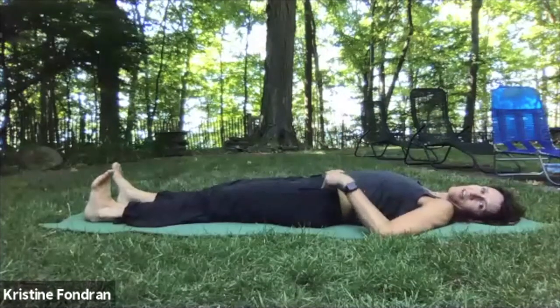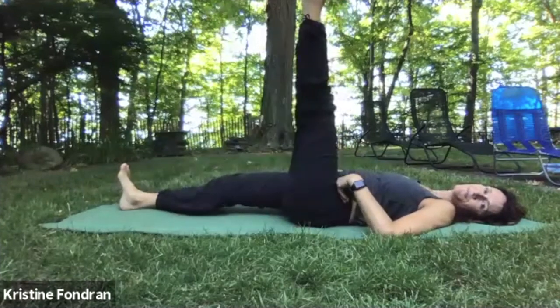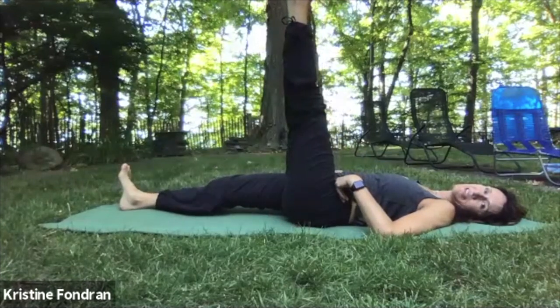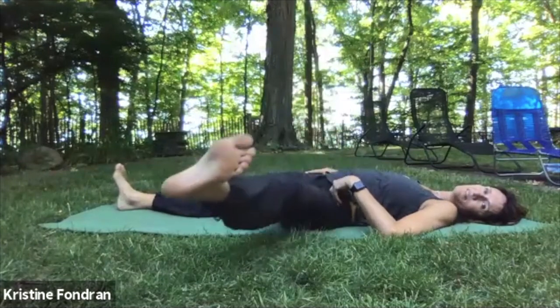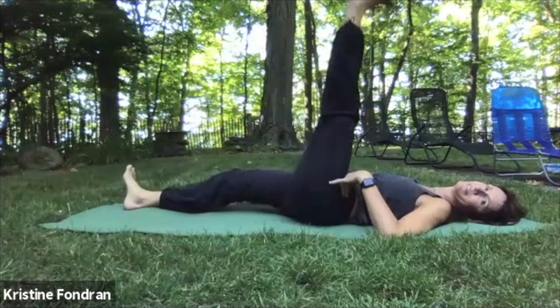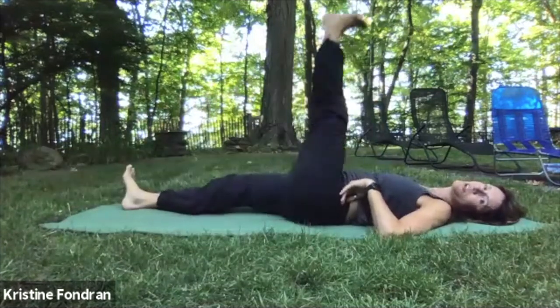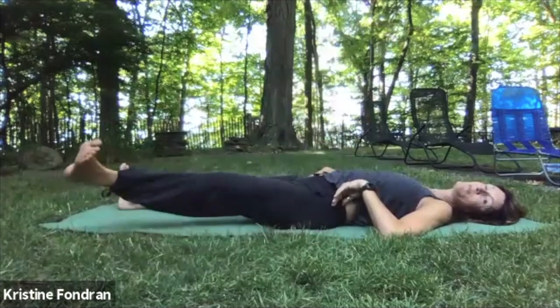So take your left leg. Inhale, your left leg up. Straight up, that's it. Now to the left. Just go ahead, bring your leg around, five times in each direction, trying to keep that leg straight.